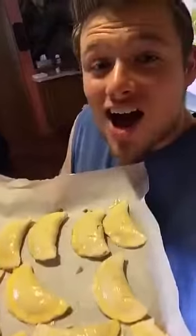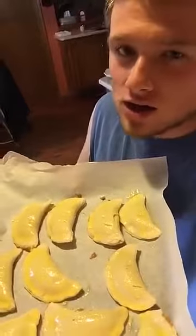Okay, you sprinkle them with sugar before they go in the oven, and then the cinnamon sugar after they come out of the oven. We know what we're doing. So, pumpkin pasties, egg wash going on pasties, then we're going to sprinkle sugar on them and into the oven they go. Look at those, wow. Egg wash, sugar, oven. Folks, pumpkin pasties.